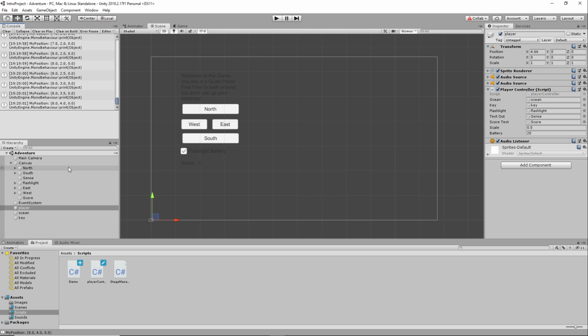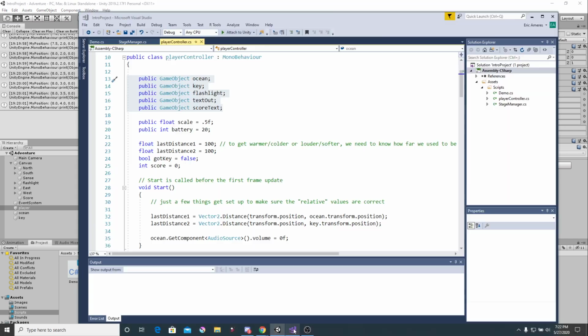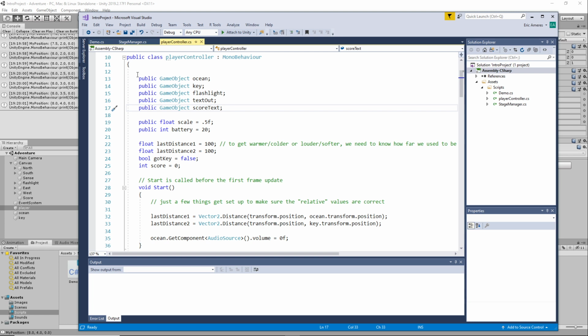These are other objects in the scene. And I set them by actually dragging them. So for example, I could drag score and put that there. So now this script knows how to call the score object through that reference. Okay. Let's hop back to there. So I set this up by saying, that is a public field, or a public variable inside this class.